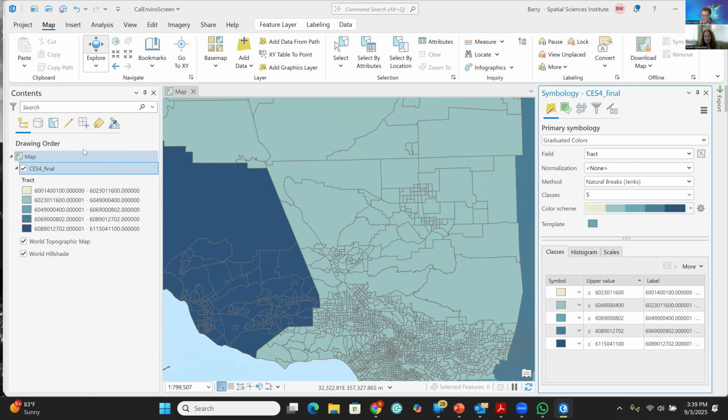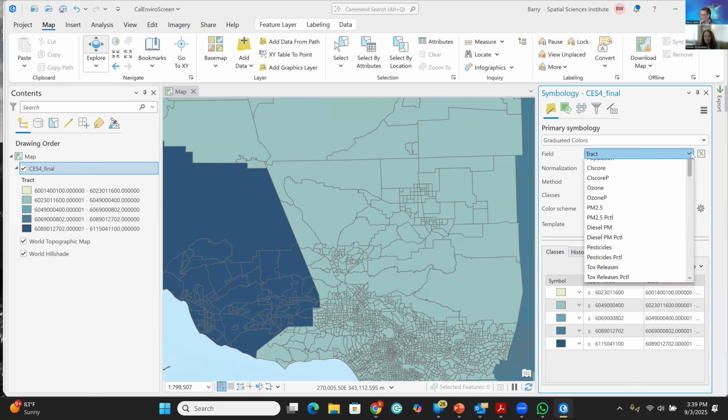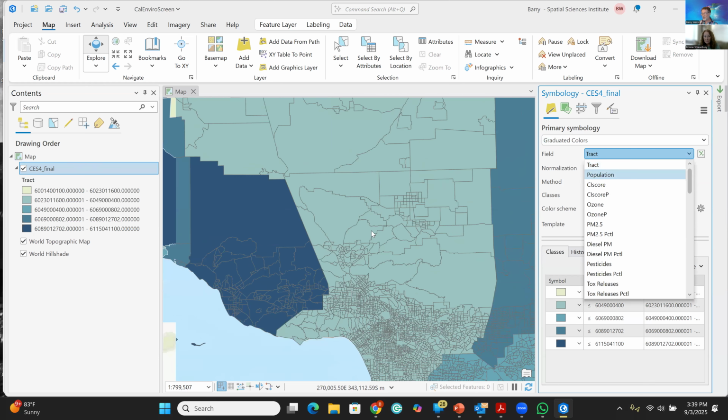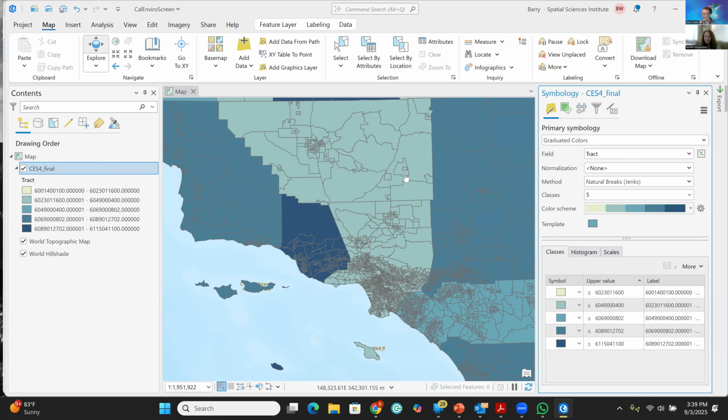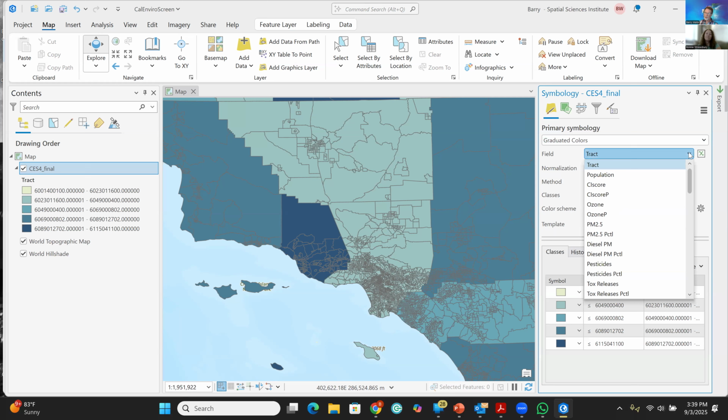And so this is showing, whoops, sorry, I accidentally changed my field here. But that's actually good because this is useful. This is showing us something very not useful, which is that I am mapping the tract numbers as if they matter. And clearly they don't. You don't have to think real hard about that. This is just gibberish, because tract numbers are arbitrary. It's not like one is higher than another. So kind of like a phone number. You can't say your phone number's higher than someone else's. I guess you could, but you would be a silly person.